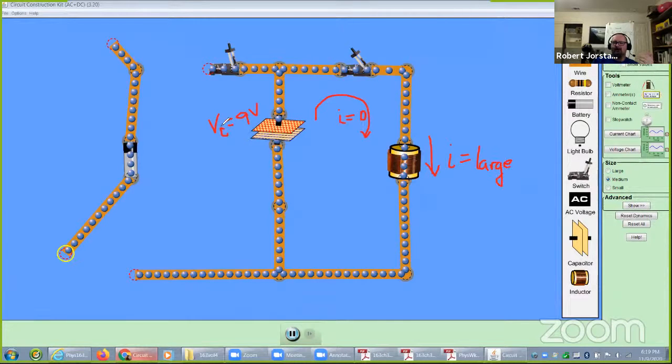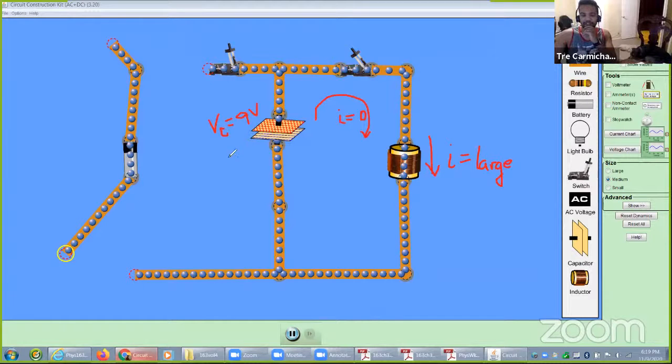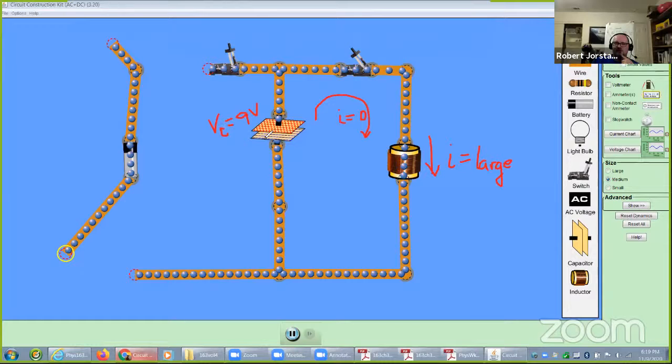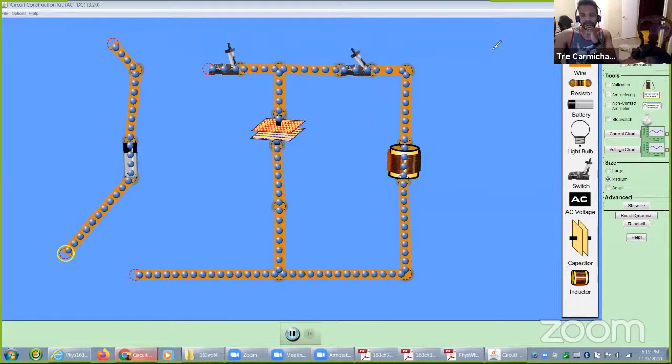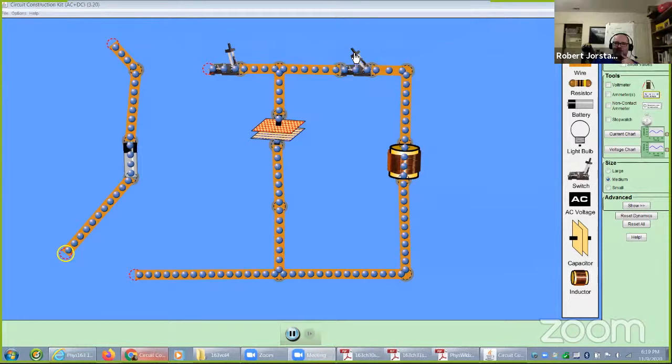At that point, the capacitor should be very close to discharging, right? So then what's going to happen? Can that current stop instantly? No. So what will happen to the capacitor? Let's watch and find out. Okay, think to yourself, what should happen?